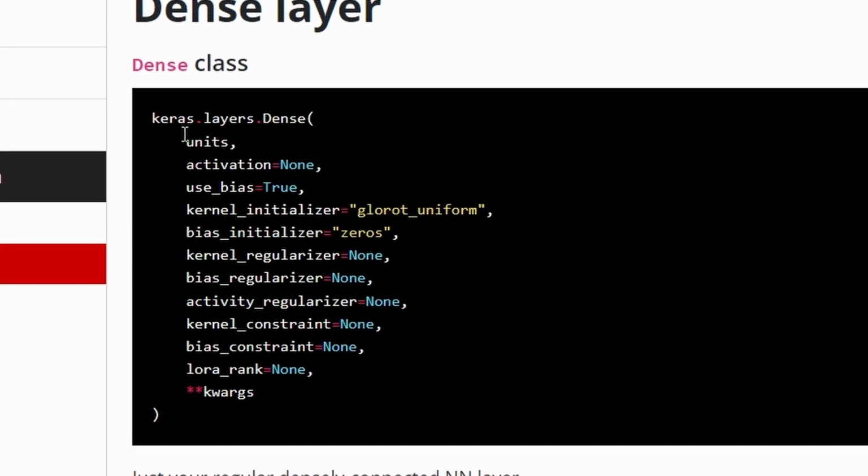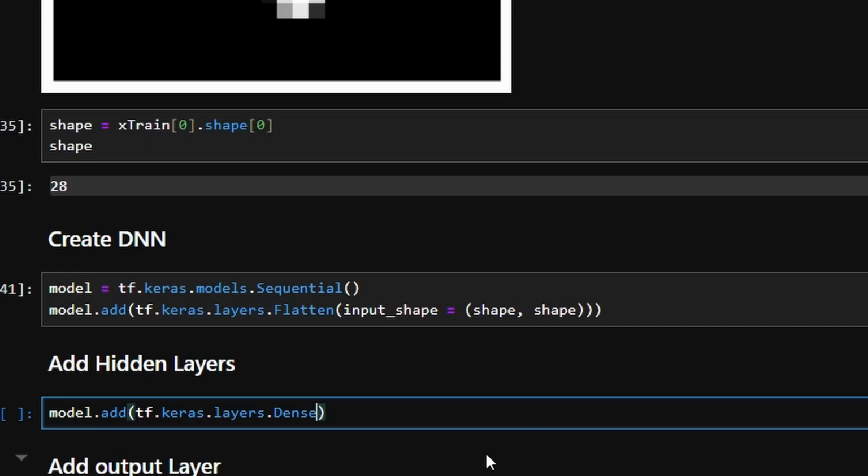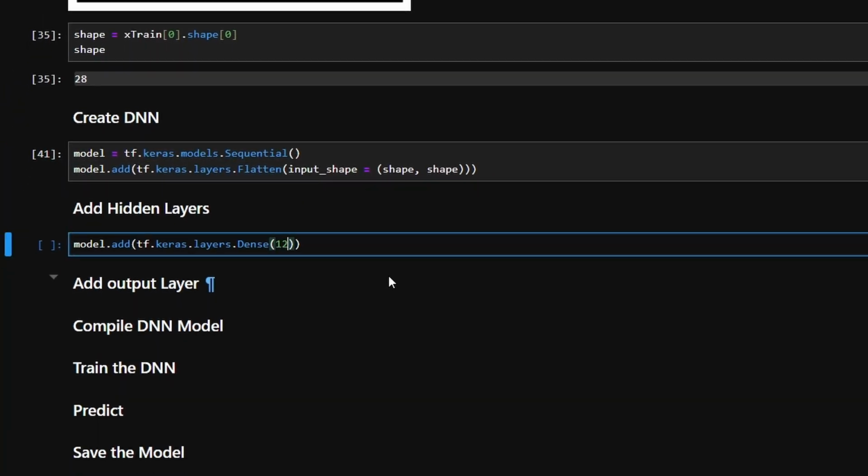It takes a lot of inputs, but in this tutorial we are just going to stick with the units and the activation. We are going to use 128 neurons in the first layer, and for activation you're already familiar with it. For all the hidden layers, we'll be using ReLU as our activation function.